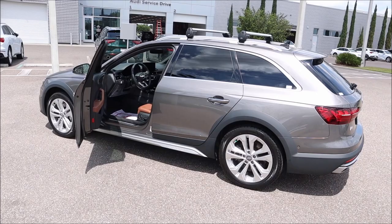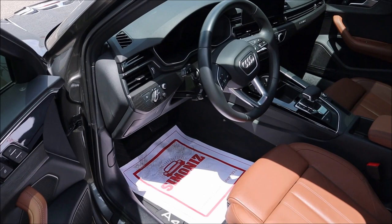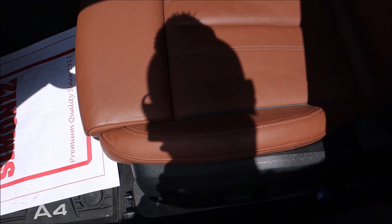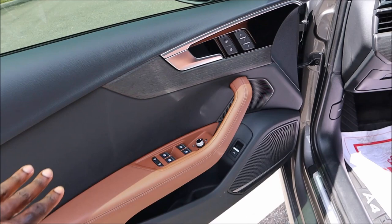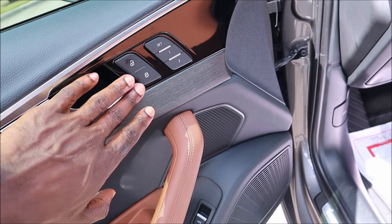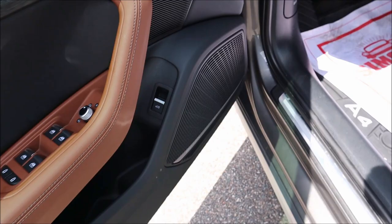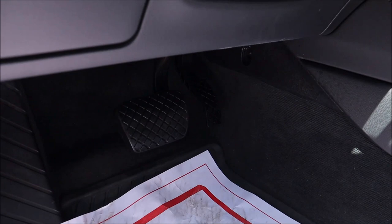Now let's go inside. This spec is done in Okapi Brown with granite gray stitching, and the Prestige Package ties everything together so well. Okapi leather seats with granite gray stitching, perforated leather stitching throughout, with the panoramic roof letting in a lot of natural light. Oak wood trim all throughout, aluminum trim on the door switches and mirror controls, memory seat buttons, unlock and lock buttons, trunk release, and a Bang & Olufsen sound system. The brake and gas pedals have that honeycomb waffle-cone flavor for grip.